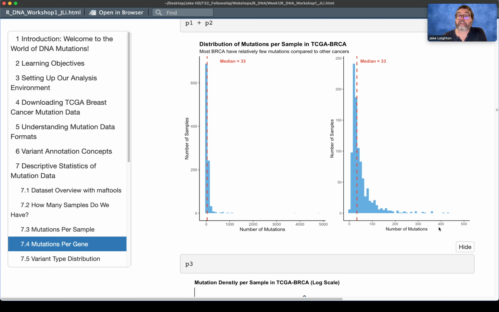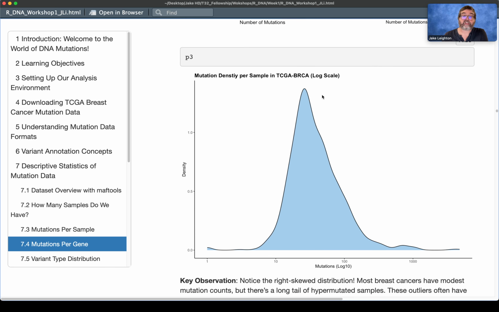And if we look at just the first 500, you see we go off really fast. This is just a zoom in to the first 500, so you can get a better idea of the distribution. And here's the density of it as well, showing the same thing around 68 or so.